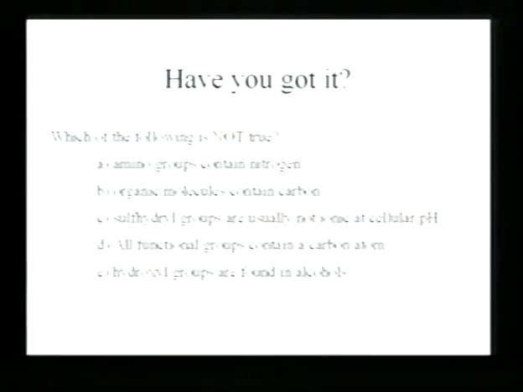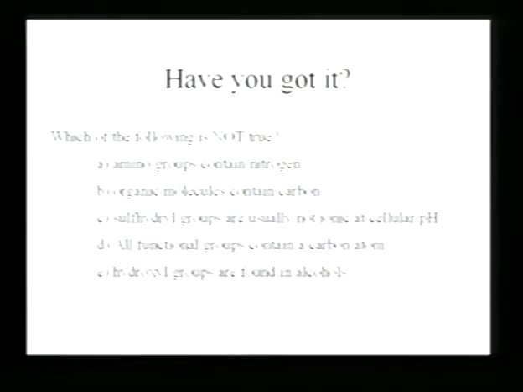What about A? Is that a true statement? Yep, that's a true statement. That's the hallmark of the amino group. It's an NH2. Organic molecules contain carbon. Obviously a true statement. Sulfhydryl groups are usually not ionic at cellular pH. Well, I just made a big deal about that, so you better remember that they're not. D, all functional groups contain a carbon atom. Well, I can think of most of them that actually don't. And of course, statement E is true. Hydroxyl groups are found in alcohols. So the answer here must be D.